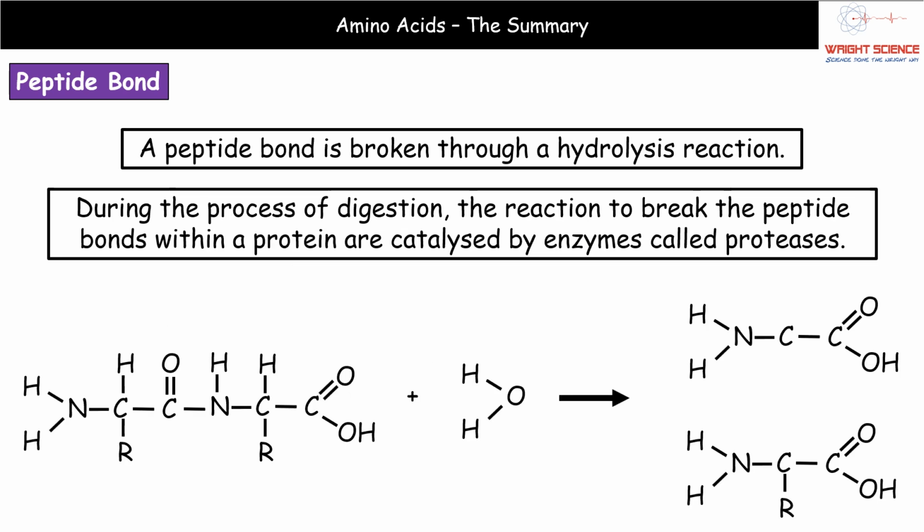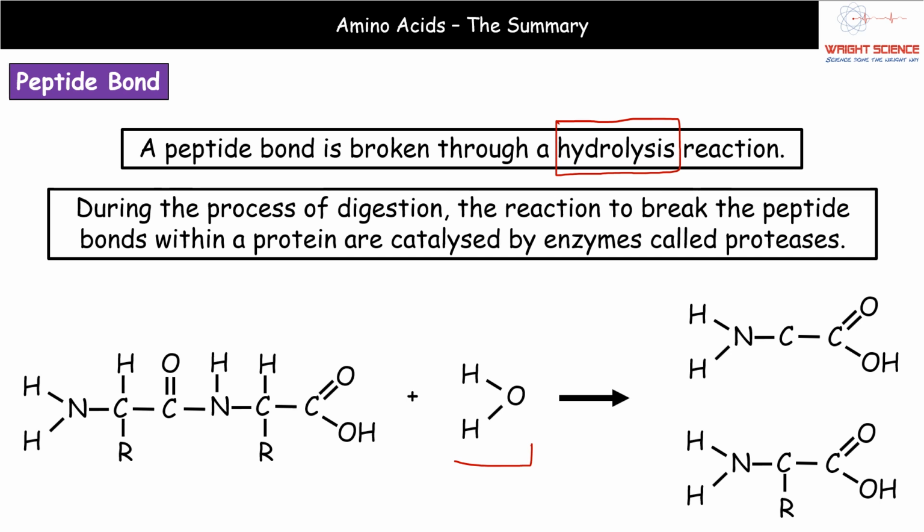If we go the other way, and we're going to break down our peptide bond, so we're going to break our dipeptide into the individual amino acids, then this is our good old friend, the hydrolysis reaction. And hopefully we remember hydro, water, lysis, splitting. All we're going to do is add in our water molecule in order to break that peptide bond. And once we've done it, we end up with our two amino acids in that same standard form. So really straightforward in terms of if you know one, you can reverse it to get the other.